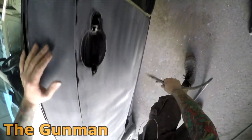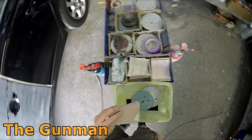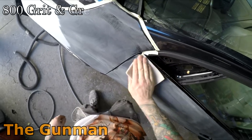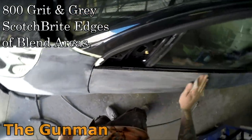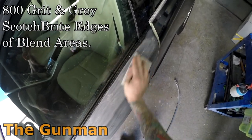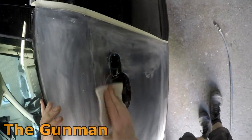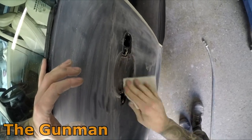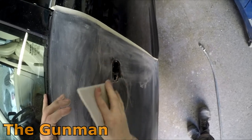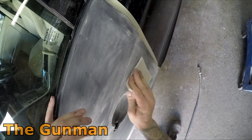Because look, at the end of the day, I don't think this trade has to be that bad for you if you take the right steps, you know. Even in a shop like this, if you're wearing your respirator, gloves when you're painting, your coveralls, an air-fed respirator and all that stuff, it doesn't have to be the reason you die early. Like my grandpa, he was a spray painter, panel beater. He died at the age of 80, you know. I'm actually a third generation spray painter, so I do have a bit of history in this trade, and I do it because I love it. I really enjoy this trade. And I don't want it to be the reason I die early, and I don't want it to be the reason my workmates die early either. Okay, now we got that behind us, we can continue on with the job.